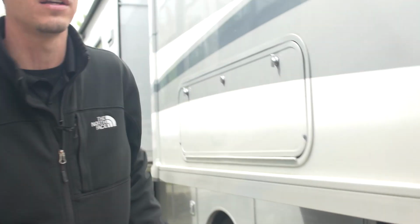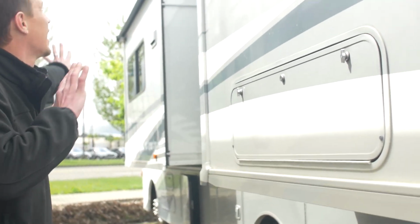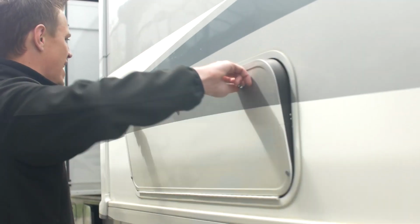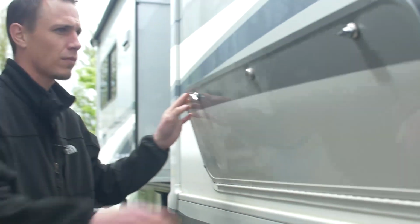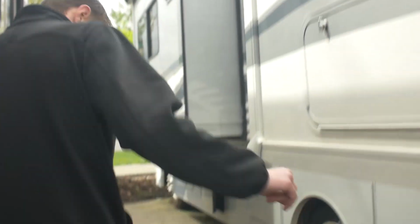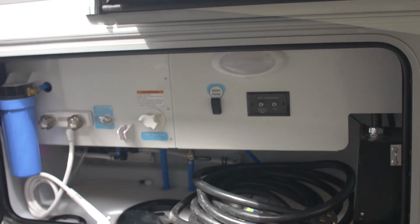It's going to give you a lot longer if you're out there dry camping. You do notice down the side here we've got two more slide outs that really is going to open up the interior. We'll take a look at that when we get to the inside. Nice storage there. That's going to be actually above the underbelly, so that's going to be underneath inside the coach. Have a little bit of climate control with that particular storage space. I'm going to open this up, and this is going to be our utility center.